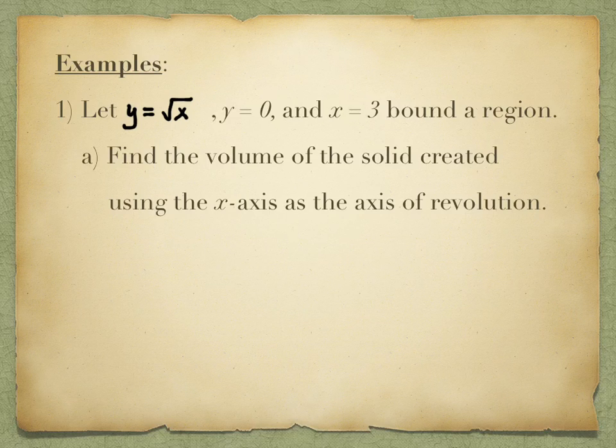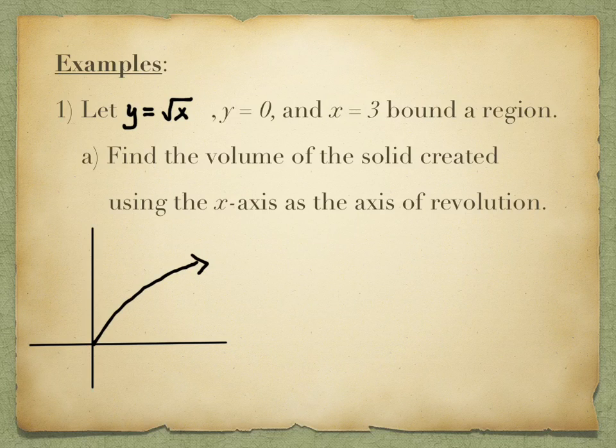So the first thing we're going to do is think about what this looks like in two dimensions, so the two-dimensional area that this is referring to. And this particular one is a very familiar graph to you, or at least it should be. It's half of a parabola, looks something like that, right? Okay. We're going to go from 0 to 3, and I'm sorry, it says that function, and I don't have it drawn in here, but the line y equals 0 is where? The x-axis, right, not y, it's actually the x-axis.